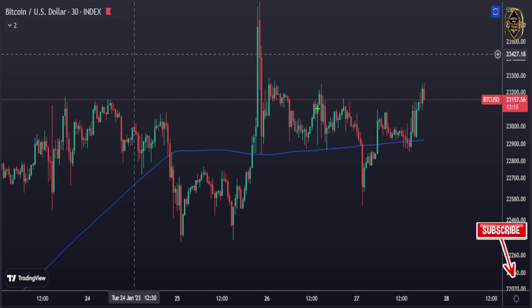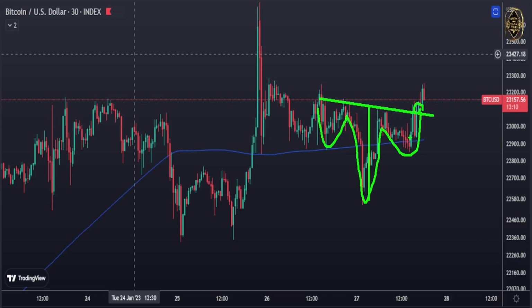In 30 minutes, look with me at what it gives you here. I'm not drawing on top of it so the picture is clearer to you. A very clear head and shoulders. Do you see it or not here in 30 minutes? The neckline of that one, where is it? It's even breaking the neckline here. For the take profit of that one, you come like that and do it at the place where it's getting broken. It's going to go back up till here, to the place we reached that day.